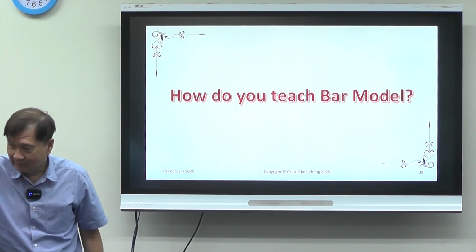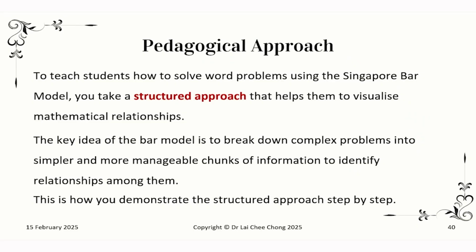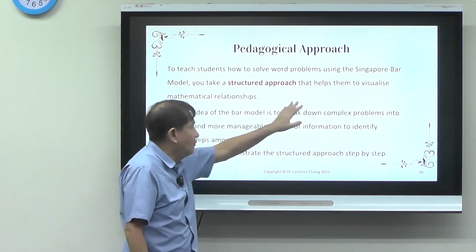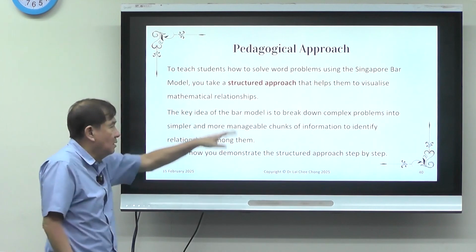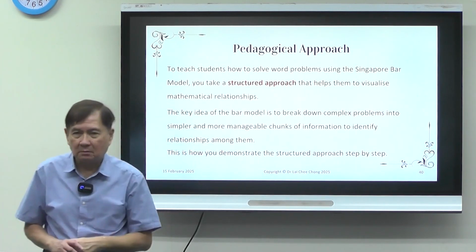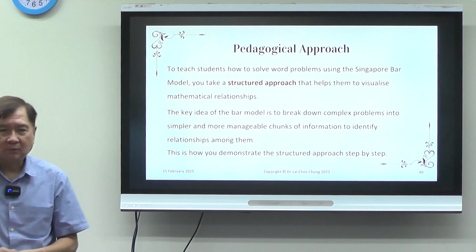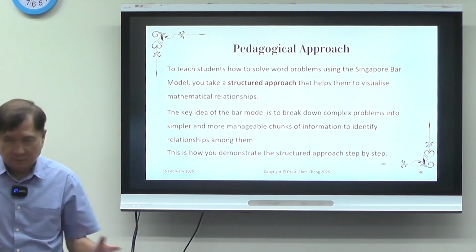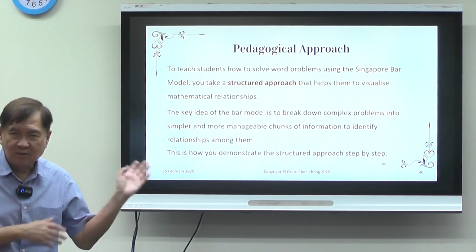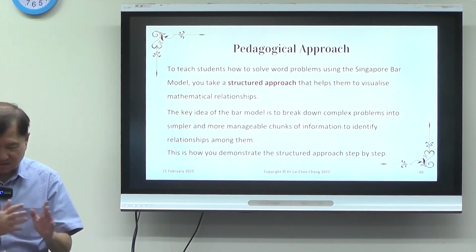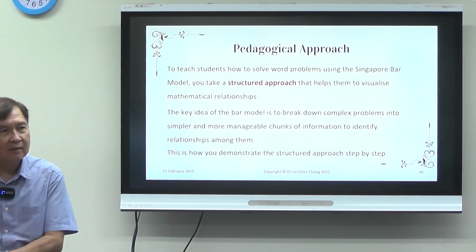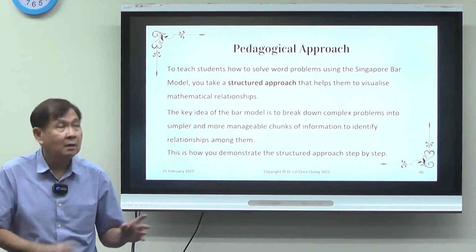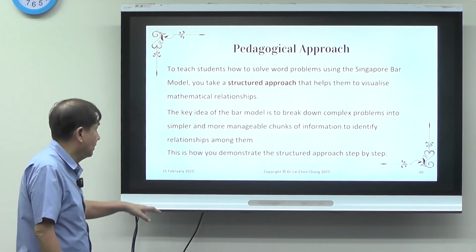Okay? If you want to teach them using the bar model, you need to take a structured approach. The word is a structured approach. To help them visualize mathematical relationships. That is the key point. It must be a structured approach. Can it be anyhow? We try here and there, you know. So that must be very structured. There's a structure. If you look at just now the way I'm doing it, you can see there's a systematic handling in the problem solving there. All right, how I apply the thought process. I will make it even clearer later on, okay?